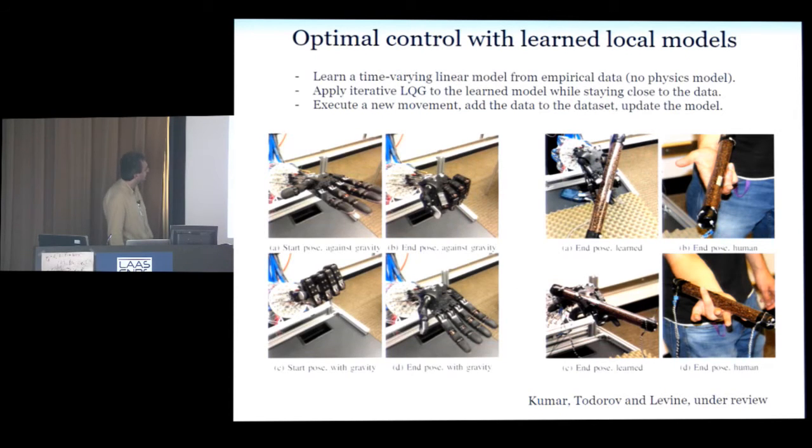Nevertheless, we kind of want to control it. And so here's what we're going to do. We're going to design a couple of tasks that have to do either with spinning an object or just achieving a pose. And we're going to do something surprisingly simple that actually works surprisingly well. We're going to build a time-varying linear model of the system dynamics from data without any knowledge of physics. Once we have that model, we're going to apply an optimization algorithm, LQG. It's going to tell us how to improve the control sequence. We're going to apply the control sequence, collect more data, add it to the database, improve the model, and keep going. Okay, here's what happens.